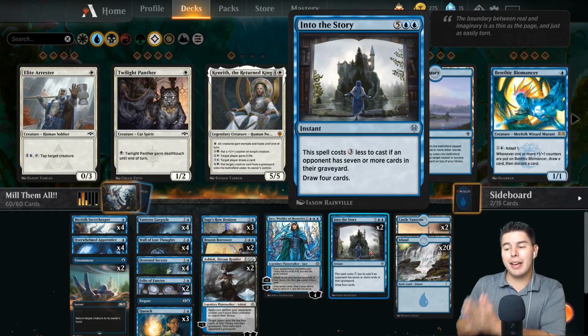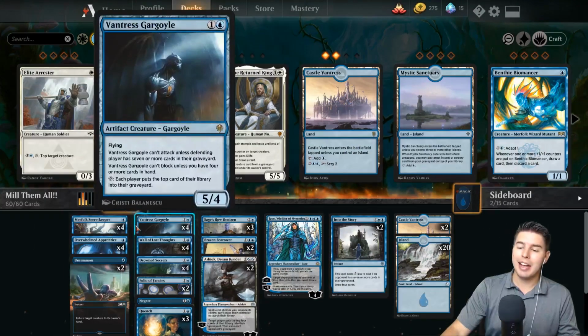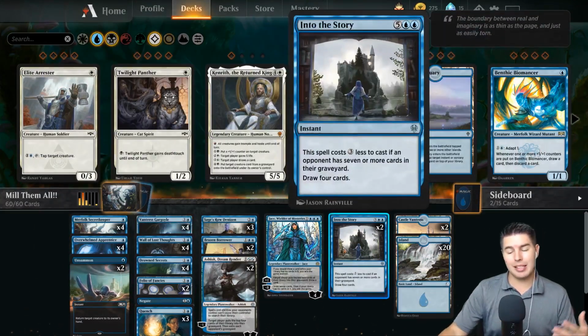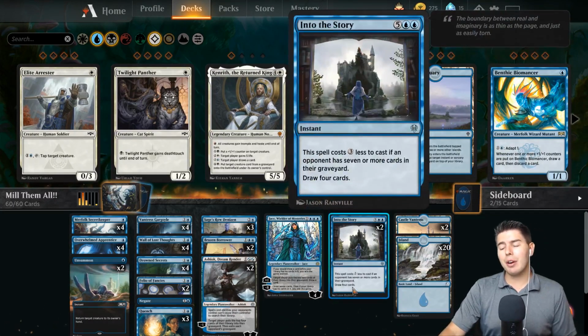So then it's just a 4 mana draw 4 cards at instant speed, which is insane, especially with a deck that if we're drawing 4 cards, we can hopefully mill them. That's another like 20 cards that we can mill them just with the synergies that we have in this deck. So definitely want to have Into the Story.